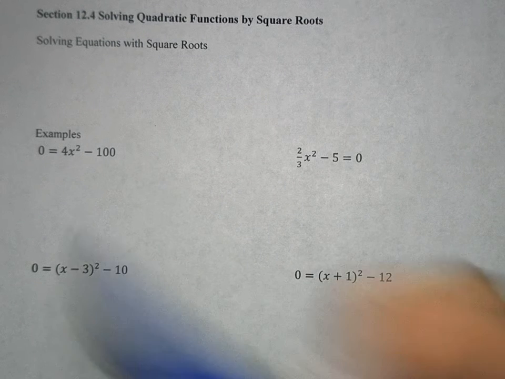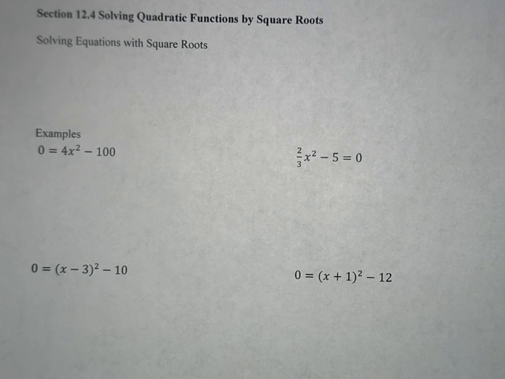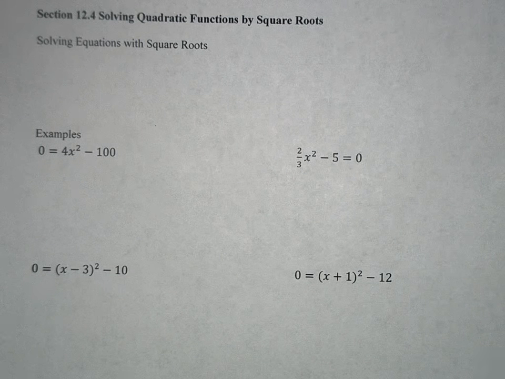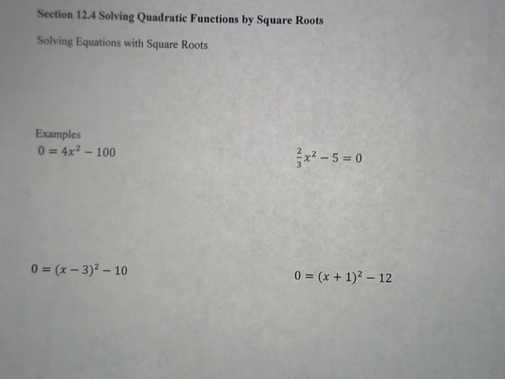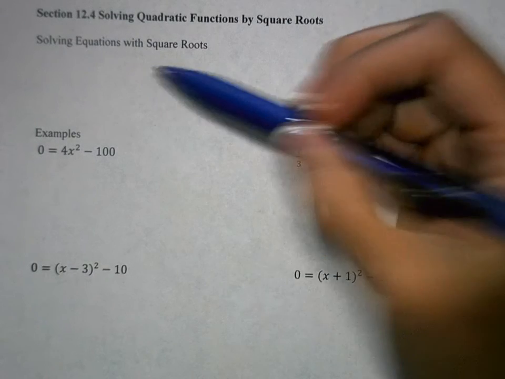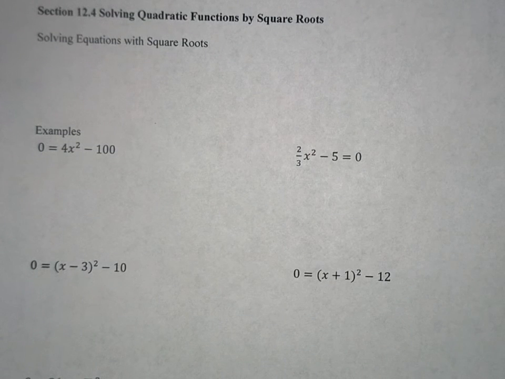So, what we're going to do is we're going to solve for x on these functions. When I'm solving for x, that is actually finding the exact point that these graphs will cross the x-axis. Okay? We're not going to worry about plotting these points today. We're just going to find them. But when we get our answers for x, that's telling us the point on the x-axis that the curve will touch. Okay?